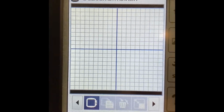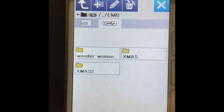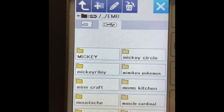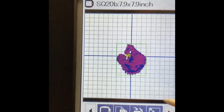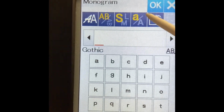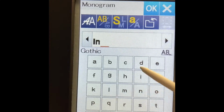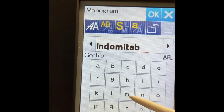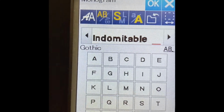So now I'm going to find my file on my USB. Here he is, ready to go. And I'm going to add the words. I'm going to start with small and uppercase, lowercase, uppercase again. Oh, this is for a space.